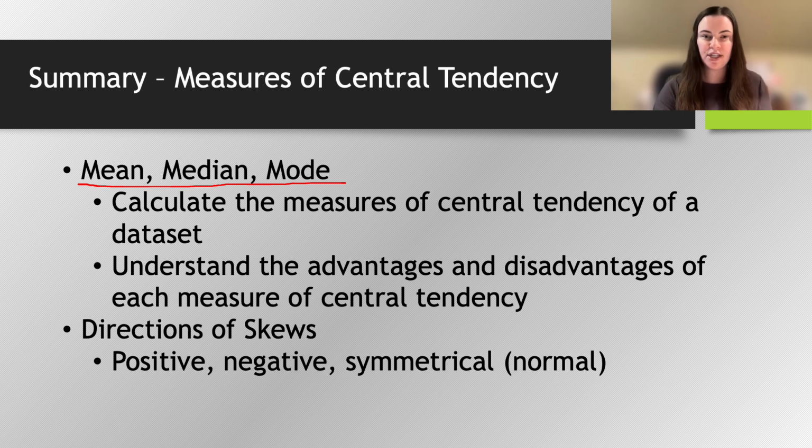We also had a conversation about the advantages and disadvantages of certain measures of central tendency. Specifically, we talked about how the mean or the average value can be influenced by extreme or outlier values. So know how that can impact your overall interpretation of a data set, especially in small sample sizes. Whereas the median is that 50% threshold, or that true middle value, and it can be advantageous for us to use that to describe the central measure points because it's not as easily influenced by those extreme values.